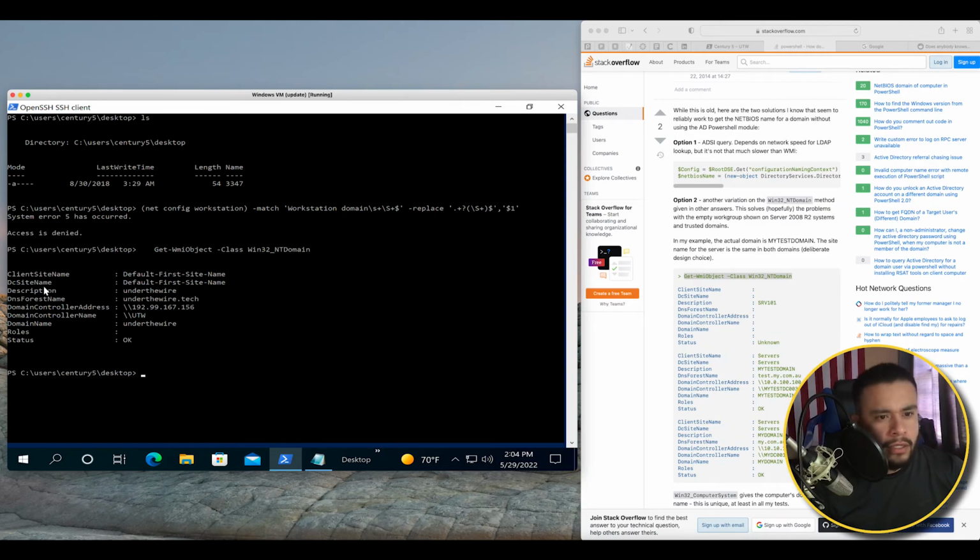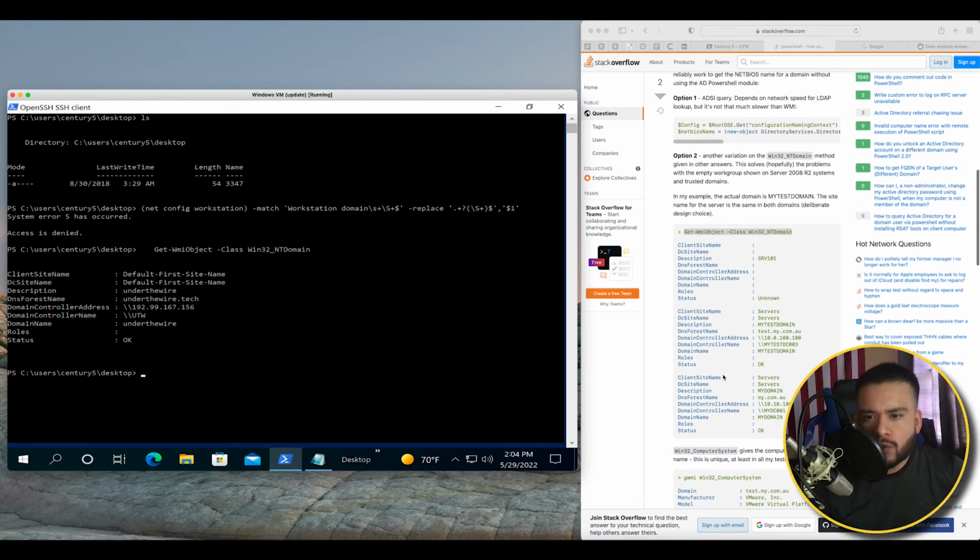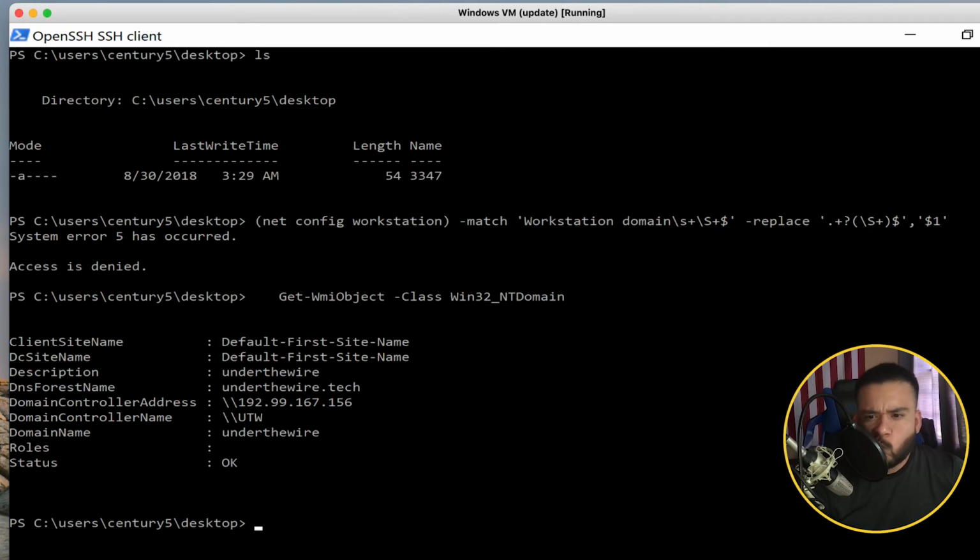So client site name, description Under the Wire, DNS forest name underthewire.tech, controller, domain name is Under the Wire. What's its short name?